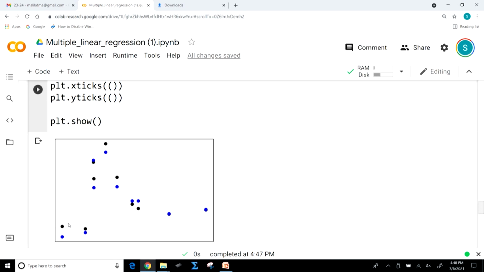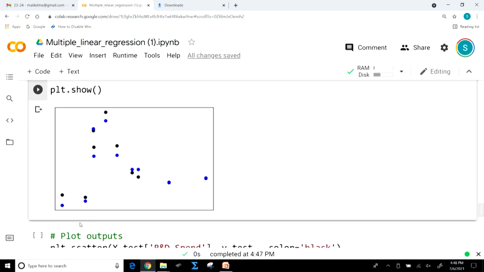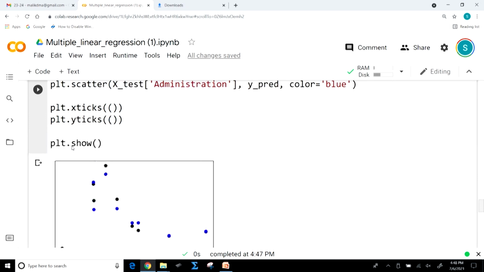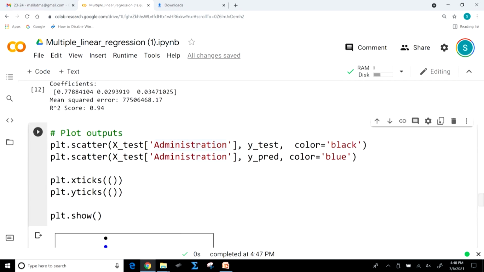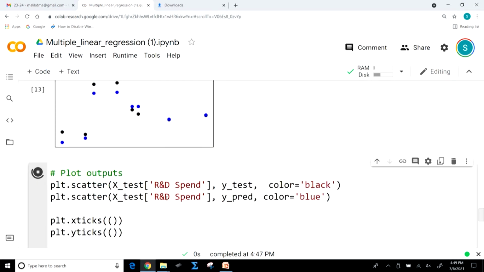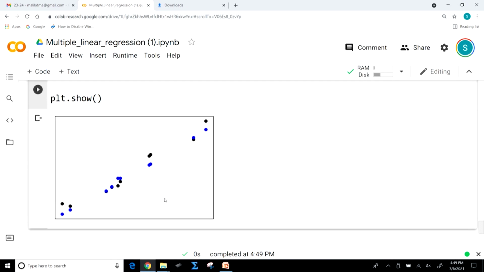So, this is my second model, in which I have taken a multiple regression model. Similarly, like here I have taken administration, you can take R&D expenditure or marketing expenditure also. So, for example, in the case of R&D expenditure, the plot will be like this.